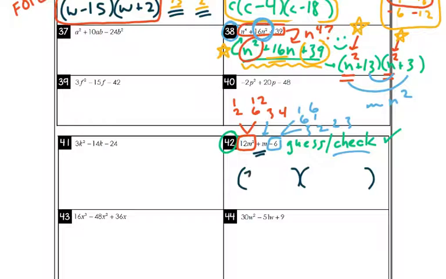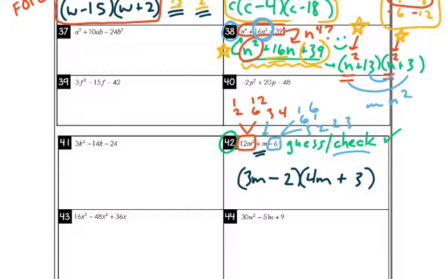Okay. Well, I'll stick with, we did 2 and 6 for the m's. How about I do 3m and 4m? Okay. And now, what could we do here? I guess we could try a 2 and a 3. I'll put a 2 here and a 3 here. And what if we made this one negative and this one positive? Okay, this is another guess.